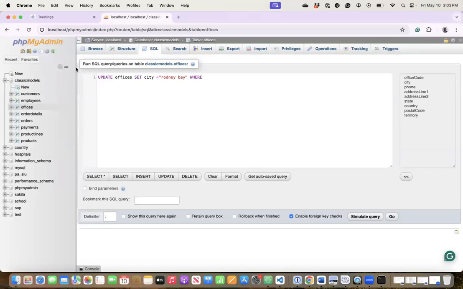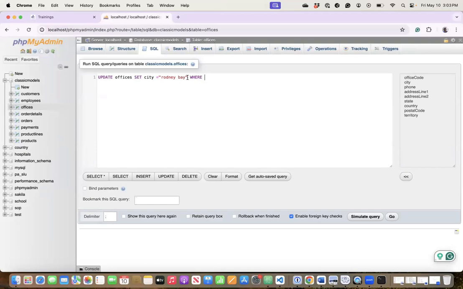Please, can you go over this statement again? Okay. So you write update, table name, set, column name is equal to the value we want to change to, right? Yes. So you set the column you want to change equal to the value you want to change it to. Then you put a where clause. What is the condition for the change? Because if you don't put the where clause, it is going to change all of the rows for that column city into Rodney Bay, because it doesn't know what to update, so it updates the entire table.